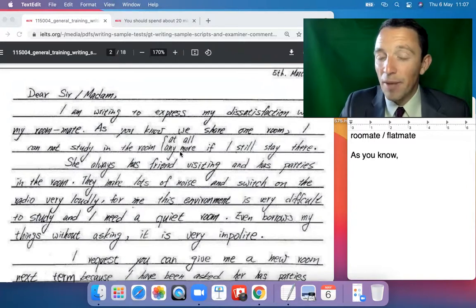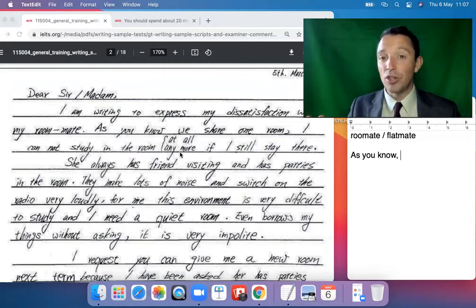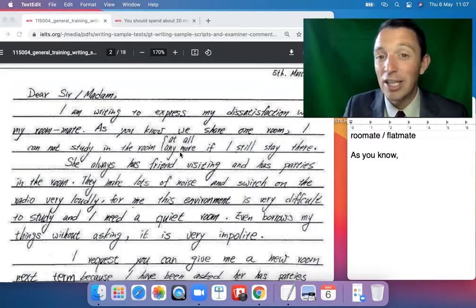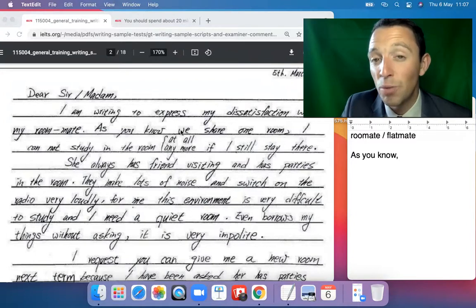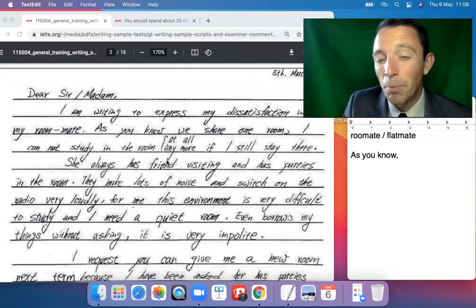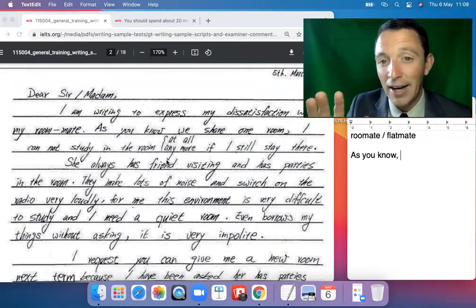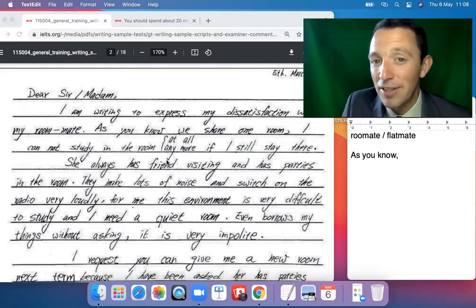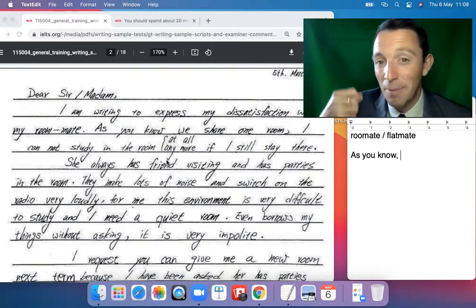So the student has selected 2 options, at all or anymore. And in the exam, you should choose one, obviously, because it's a formal letter and you need to be very precise. You need to be very confident and very sure with your letter. And this writing with 2 possibilities is a bit unprofessional. So grammatically, I think the 2 are good. But when you're presenting this letter, it should be clear, it should have no errors really. And in a formal situation, it's not appropriate to have two possibilities. You need to select the best option for yourself and just write the first option.